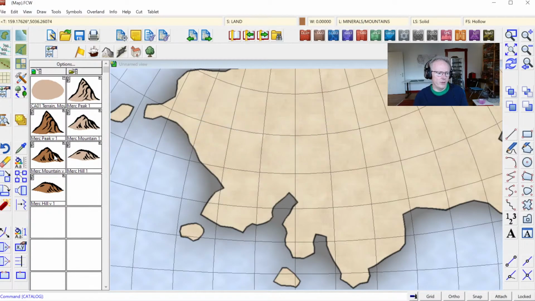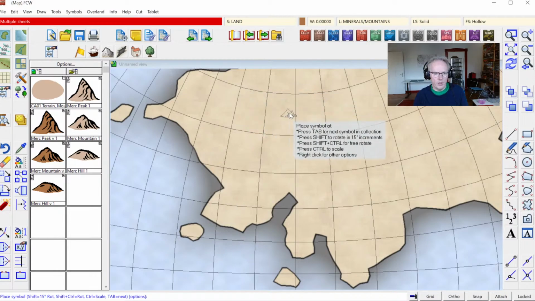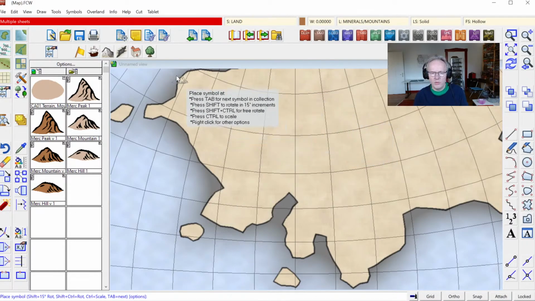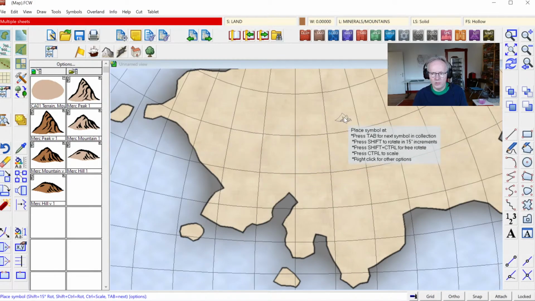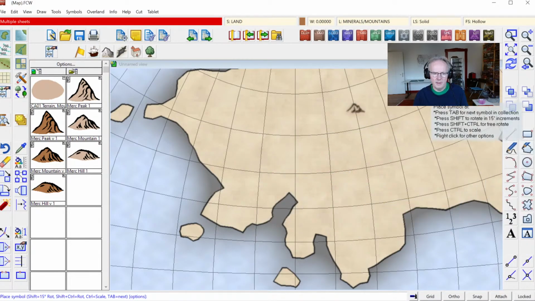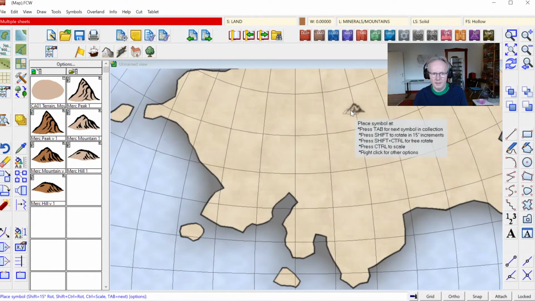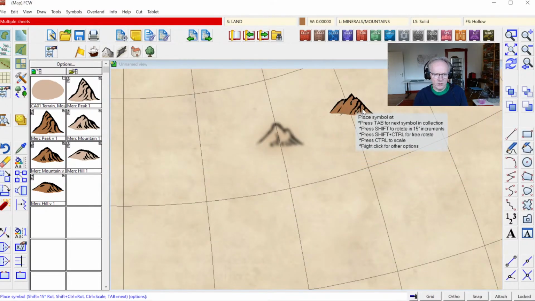And let's take one of the mountains here, click it, and the first thing you'll notice is that the checking indicator here on the left goes bright red right away, and if you can't read it on the video, it says multiple sheets. And that's because the symbol separates into multiple sheets when you place it on the map. And you might not notice right away, there's our mountain. But you can see if I refresh the screen, the brown of the symbol vanishes quite strongly.